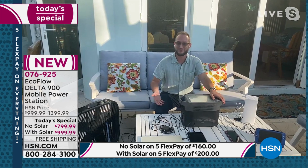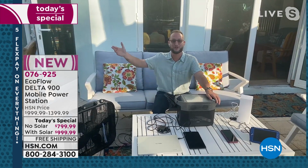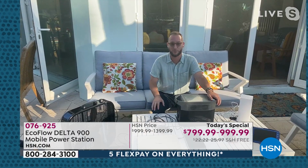With this, there's no maintenance. You'll leave it in the garage, in the closet or wherever you want to store it, and the maintenance simply is to recharge it after a year. But here's what's nice too. You're not going to just have it sit around for a year. No, you won't. It's for emergencies, and it's also the fun stuff where you can plug in your phones and your tablets and your laptops, and actually power the rest of your life with fun stuff like tailgating as well.